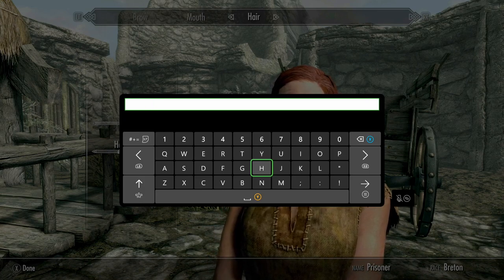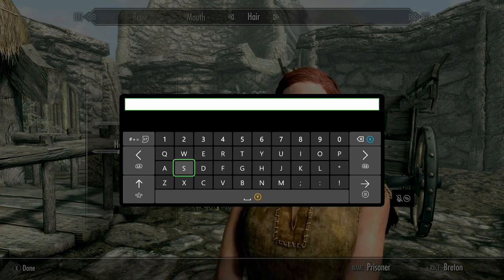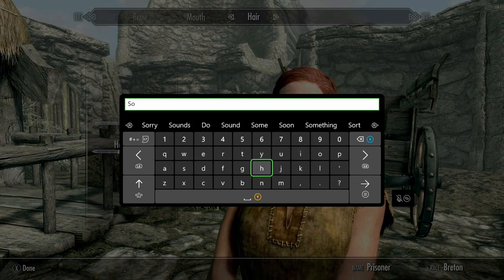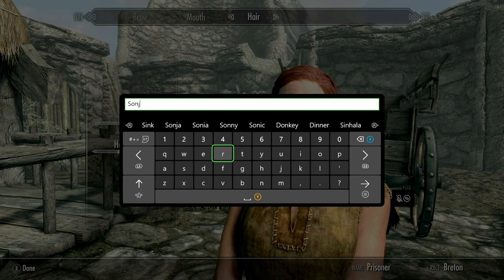Right, well, normally we go with Sky was my default normally, but I was quite keen on the old Sonja that we used in the PlayStation, so let's use that. Sonja.